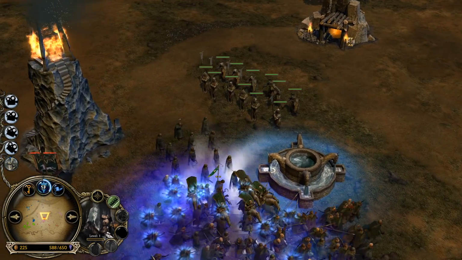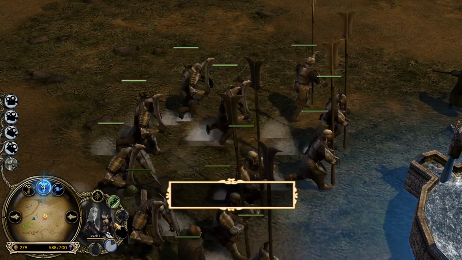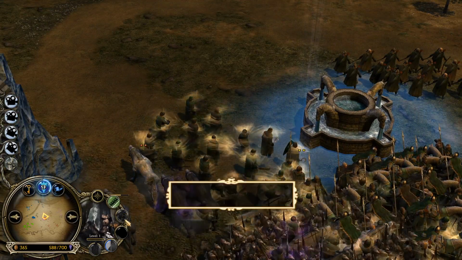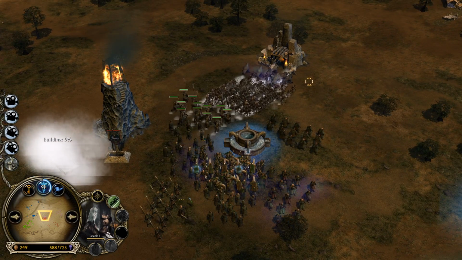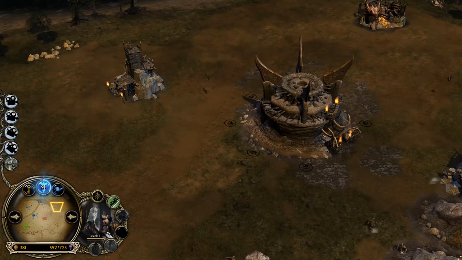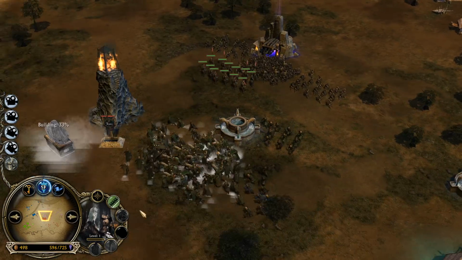Alright, and everyone's worst nightmare, the Gundabad Thunderchad Berserkers. With Forged Blades, Fell Determination after a quick banner carry upgrade, and Spear Wall. And they're already so tanky. They're using 2 units that don't require heavy armor, Snowborn and Gundabad Berserkers. I think we're in for a long game.